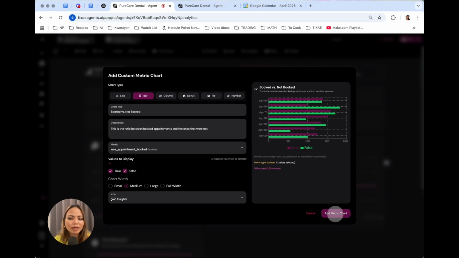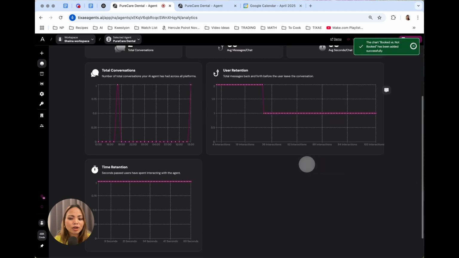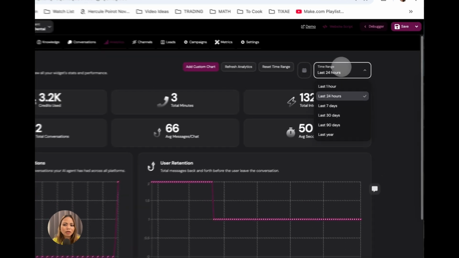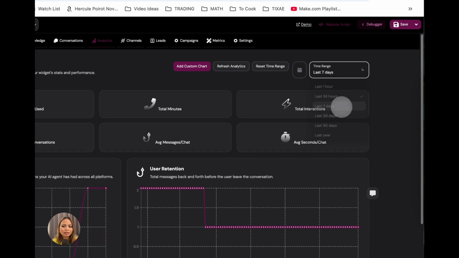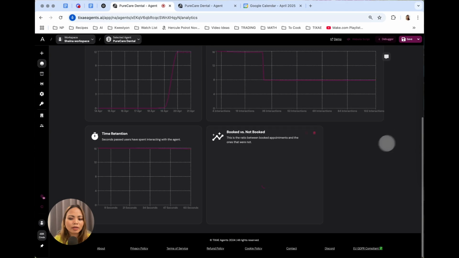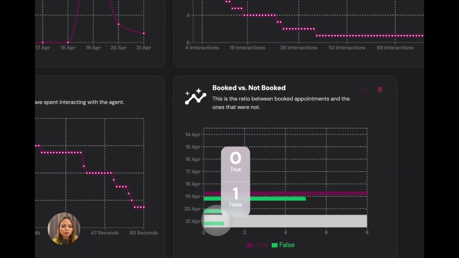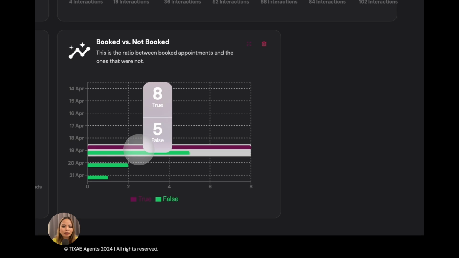Then click add metric chart, and you're going to see a new chart here. Right now we're seeing 0, but you just change the time range to, let's say, last 7 days, and you're going to see that reflected. So as you can see, April 21st, 0 and 1, but April 19th, 8 appointments were booked and 5 were not.